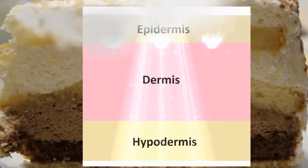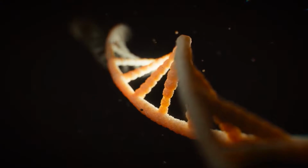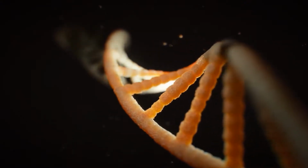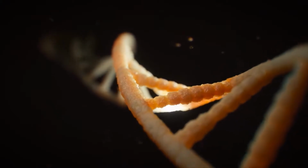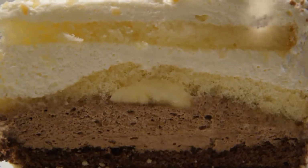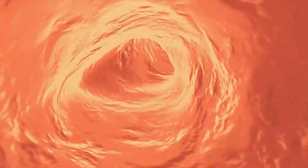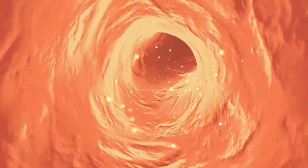UV radiation from the sun begins killing off skin cells. Melanin is working to prevent skin cell death. Furthermore, the very DNA, the structure of the skin cells themselves, is being broken down and can mutate. This mounting DNA damage gets your body's attention. Blood vessels in the dermis start to open, allowing more blood to flow to the area at a faster rate. White blood cells are deployed, just as when you have an infection, to go eat up the dead skin cells. Blood rushes to the damaged areas, causing your skin to become warm to the touch.